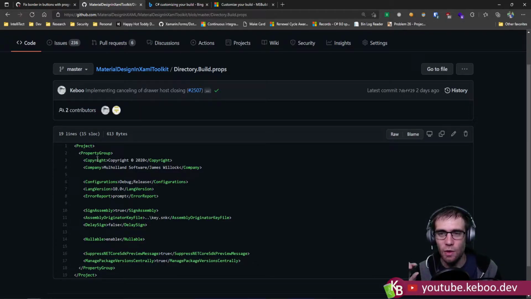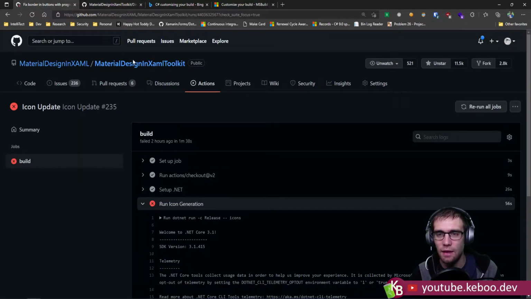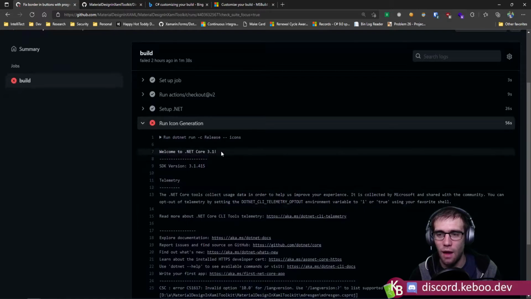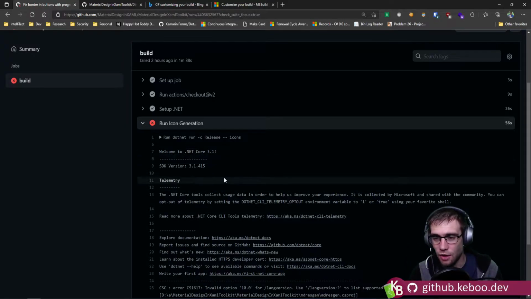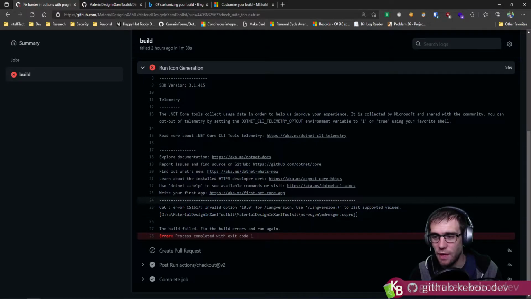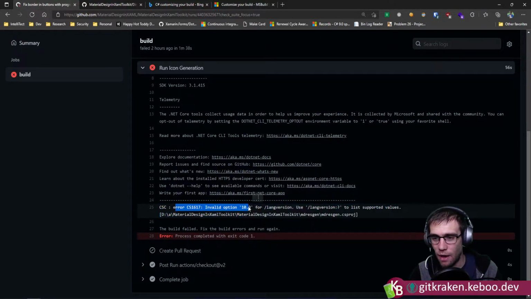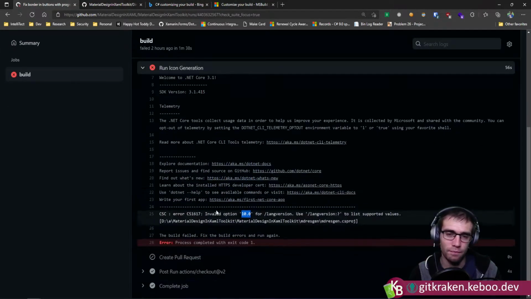But it's also a later version of the compiler than what the .NET 3.1 SDK knows about. So 3.1 released, and it doesn't know anything about C# 10. In fact, I think it may only know C# 8. Pretty sure it's 8, don't quote me on that. So I installed an SDK, it used the compiler from the SDK, and the SDK doesn't know about version 10, so it goes boom.